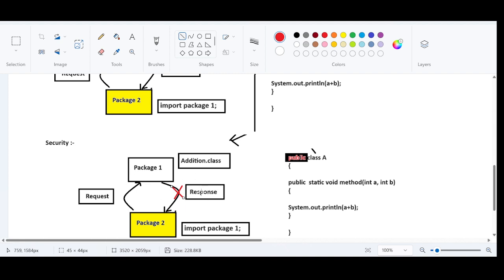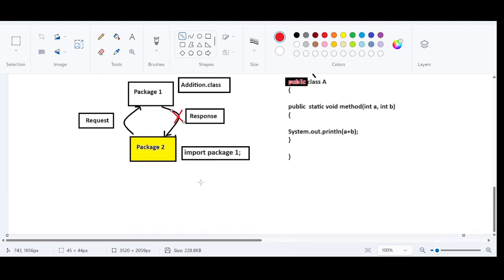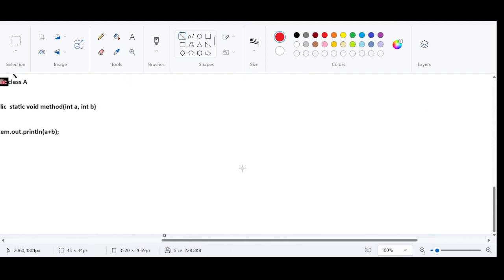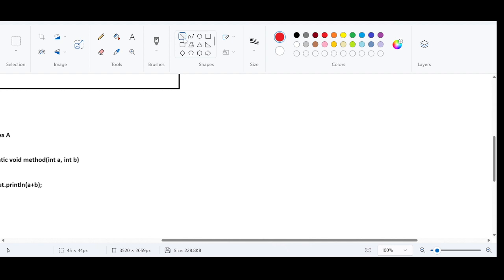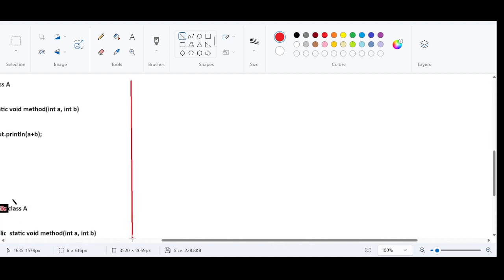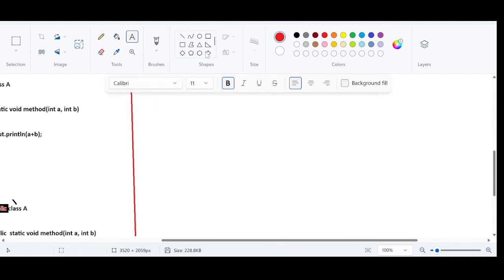So before even doing this, let me introduce you to one more thing. There is one more rule in a particular class. For example, let us take a simple Java file.